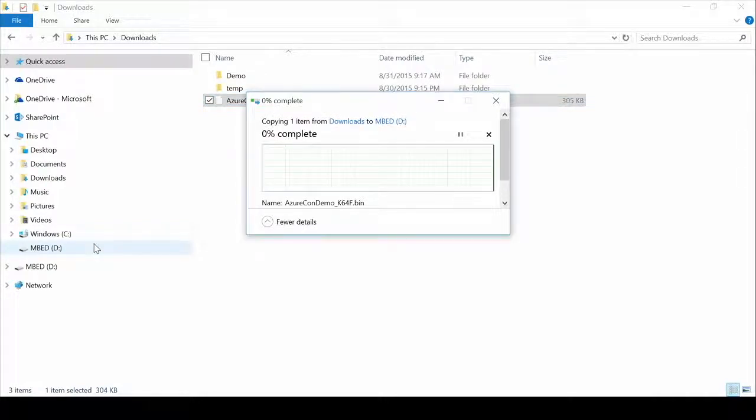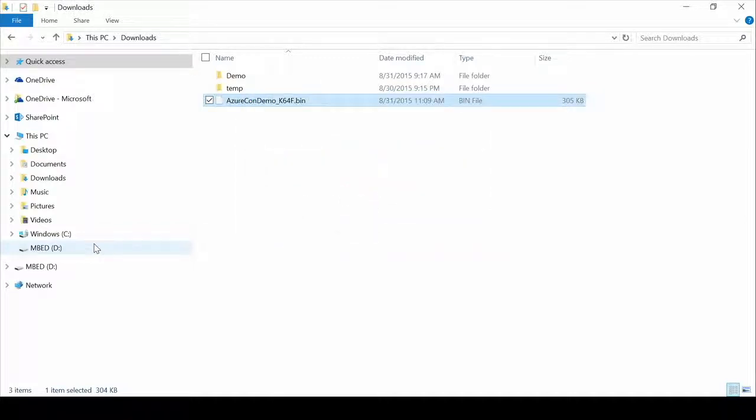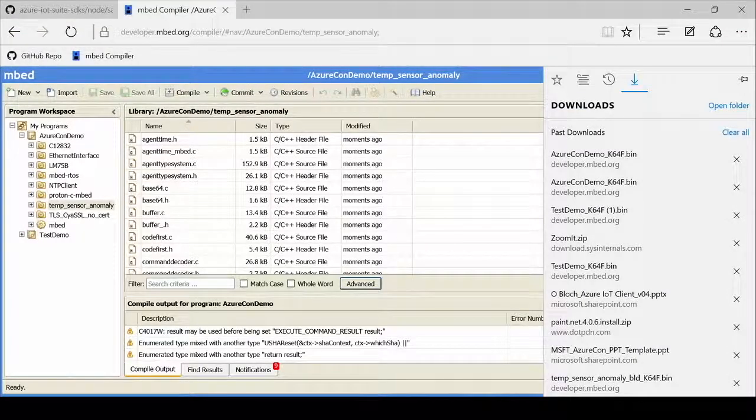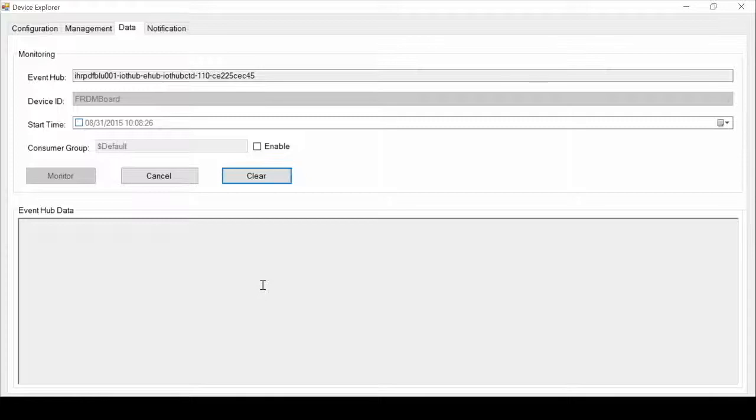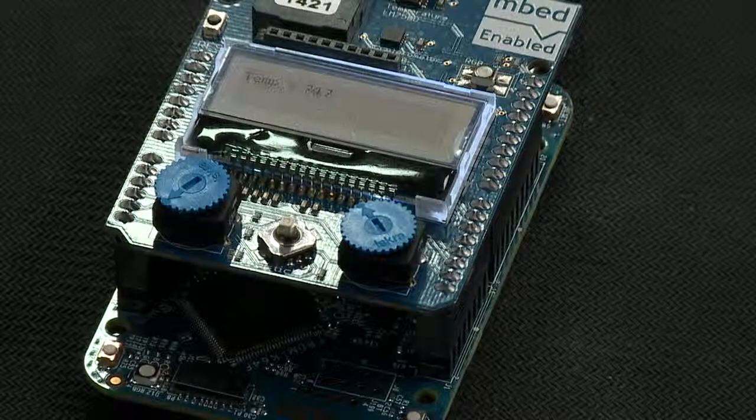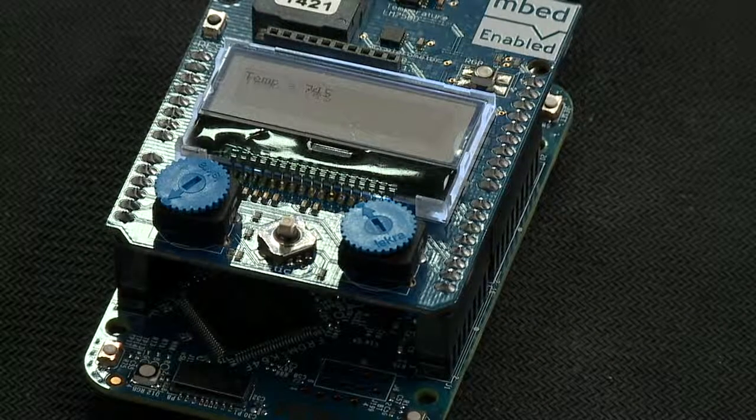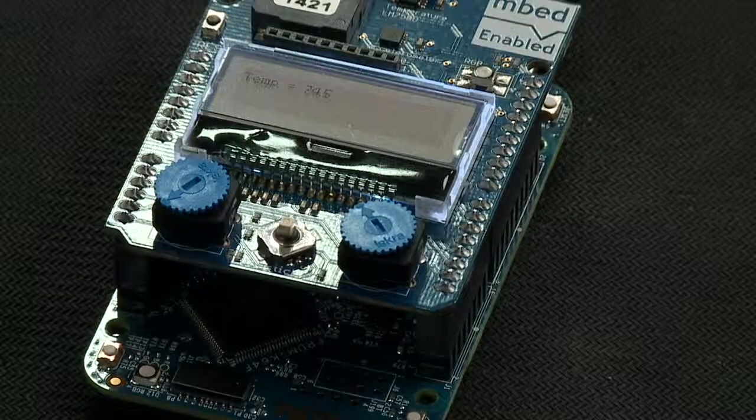So as far as now, these are all instructions you can find on the embed website for the Freescale board. Pretty straightforward, communication over serial USB, and downloaded that file. The device will reboot and will start my program. So if I go back to my device manager tool, I'll be able to see that device appearing up there and starting sending data.